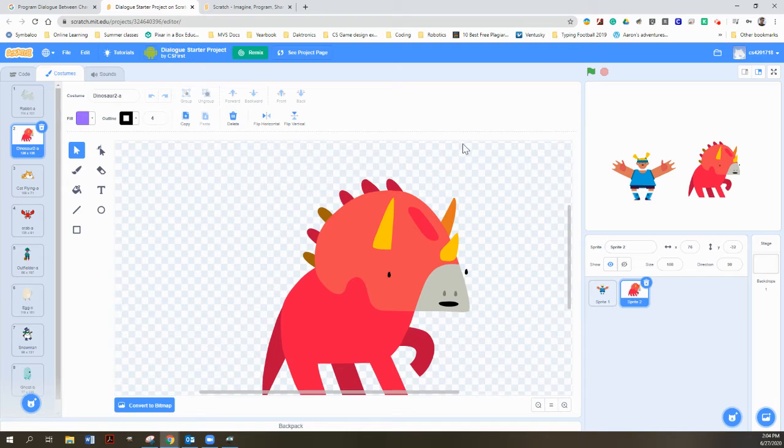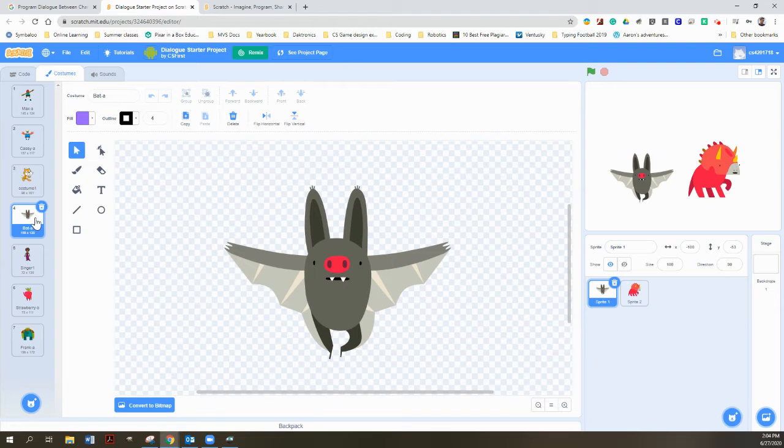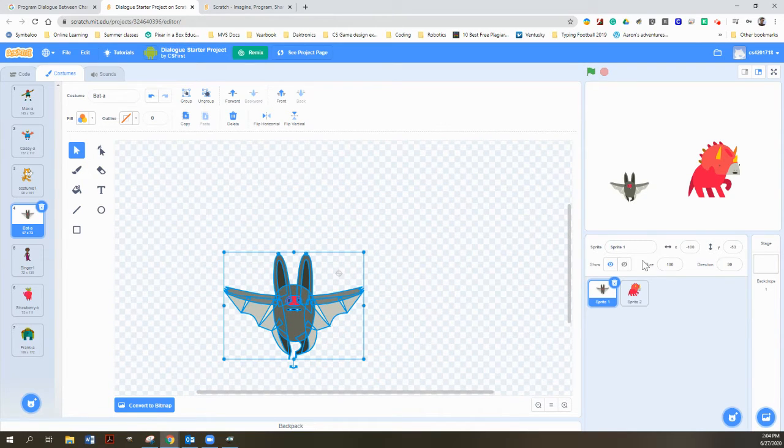And for this guy, now you have to click on the sprite to go to costumes. So you click on this one. And let's see, is there another sprite that's like a dinosaur? Maybe we'll do a bat. Okay, so I have a bat sprite and a dinosaur sprite. And this is the place where you can also do things like if I want to make the bat sprite smaller, I can just do something like this. So now the bat sprite's a little bit smaller.